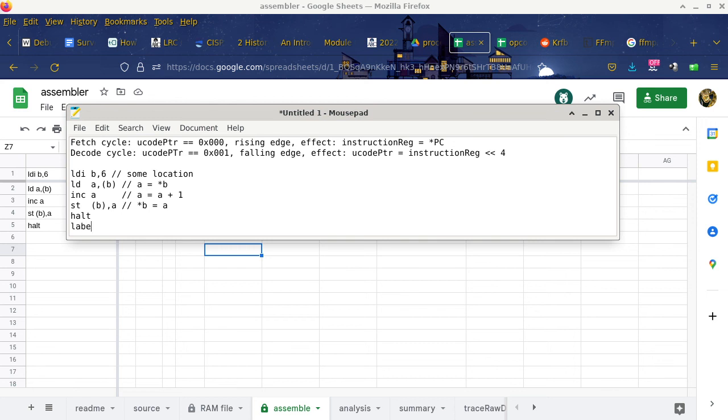So I'm just going to say this is label 1, and the way you define a label is to spell out the name of the label, and it has to be the first thing on the line, and then use a colon to end the name. The colon is what tells the assembler that I am defining a label. It is here, all right? So label 1 is going to be location 6 now.